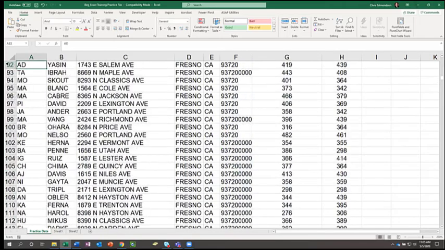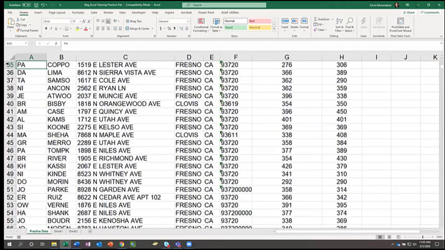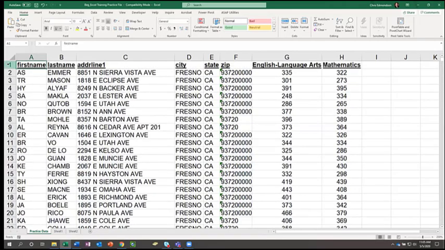One of the things to understand about Excel is that these are made up of cells, and each little box is a cell, and each cell has an address, which is important so that you know where you are.